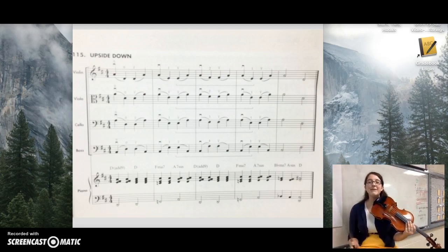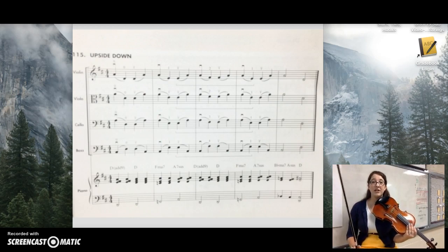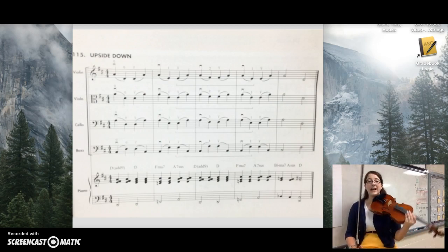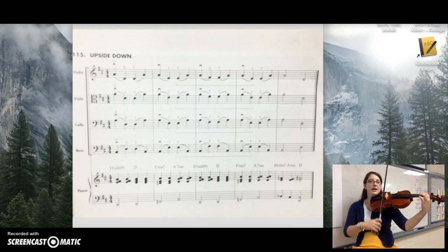Okay. So now we're going to play it all together. And we're not going to put any rests in there. We're going to just go straight through it, changing our fingers really quickly, and making sure that we have our best posture and position. Okay, sit up straight and tall. All right, here we go. We're gonna do it three times. One, and go, and.